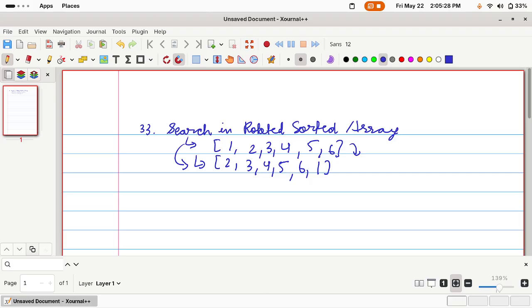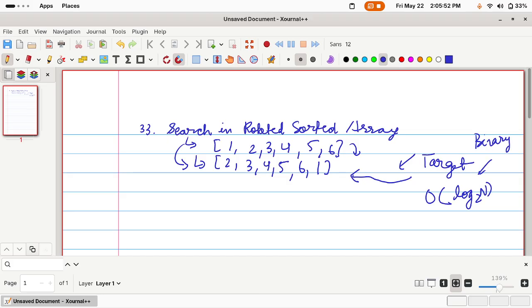Right now I'll be given a target and we are supposed to search this number in this array, and we are supposed to come up with an algorithm that runs within time complexity big O of log n, right? So it's basically binary search.